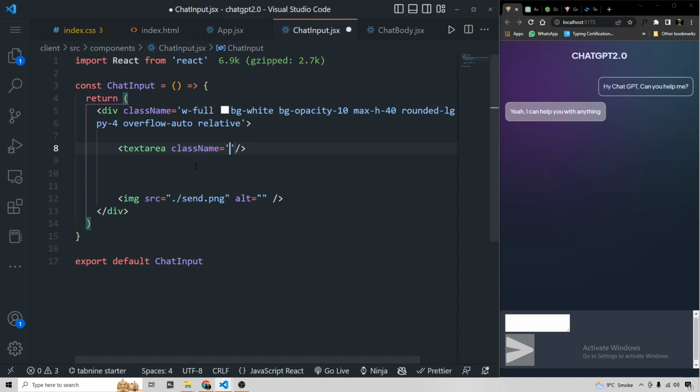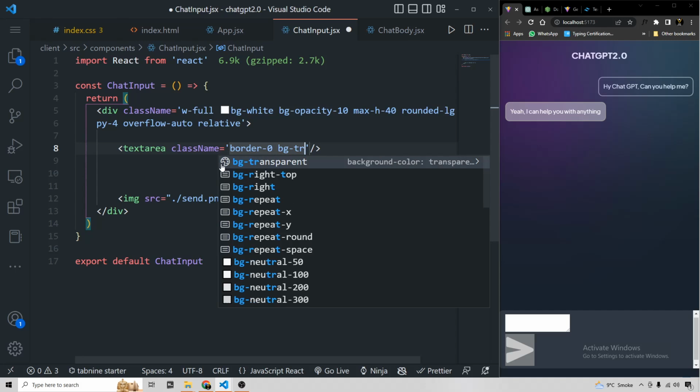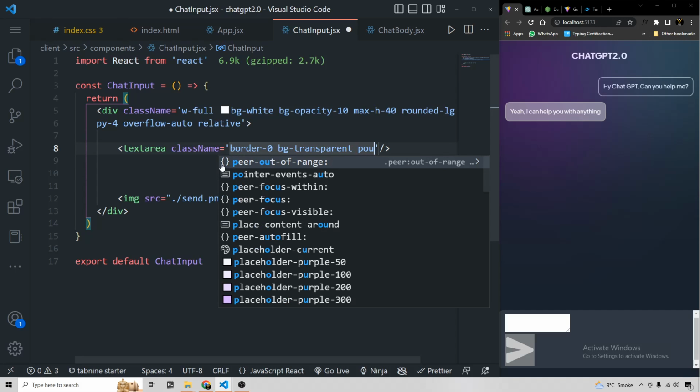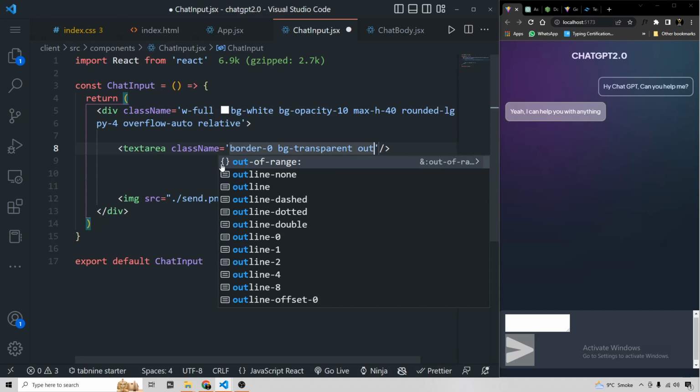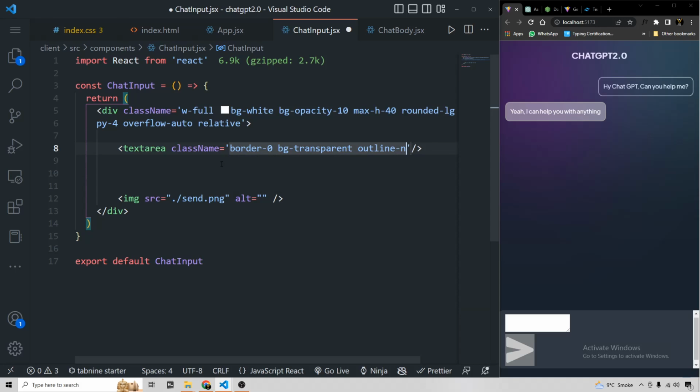Okay, let's go to the styling of our text area. I am making, first of all, its border 0. Basically the boundary of our text area should be invisible. It should behave that our this classy div is the text area. So for achieving all these things, I am making background transparent and also removing the outline.